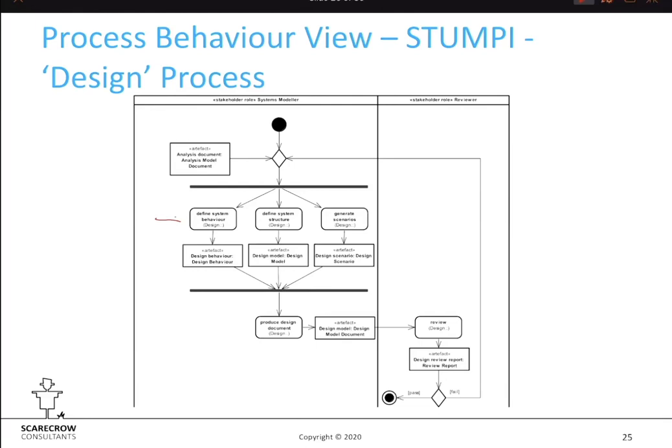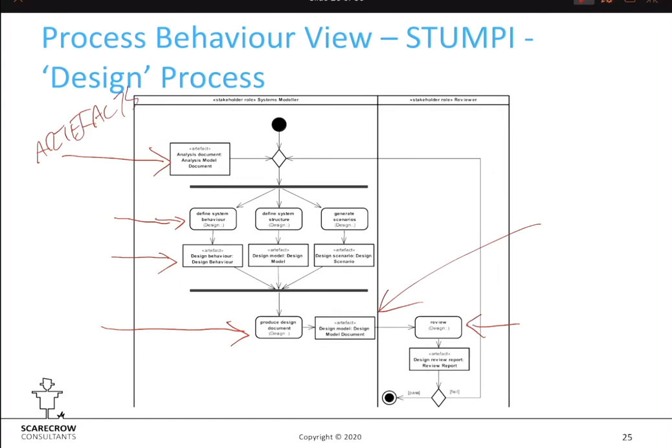So we've got activities from the design process, and they correspond to the activities on the process content view. We're using what are technically called object nodes. These square boxes are the artifacts that are flowing in and out. These are the activities. Those artifacts will be exactly the same as in the process content view. We start up here at the top, we finish down here, we've got a flow through, and we're doing some stuff in parallel here, which is what the big black lines are.